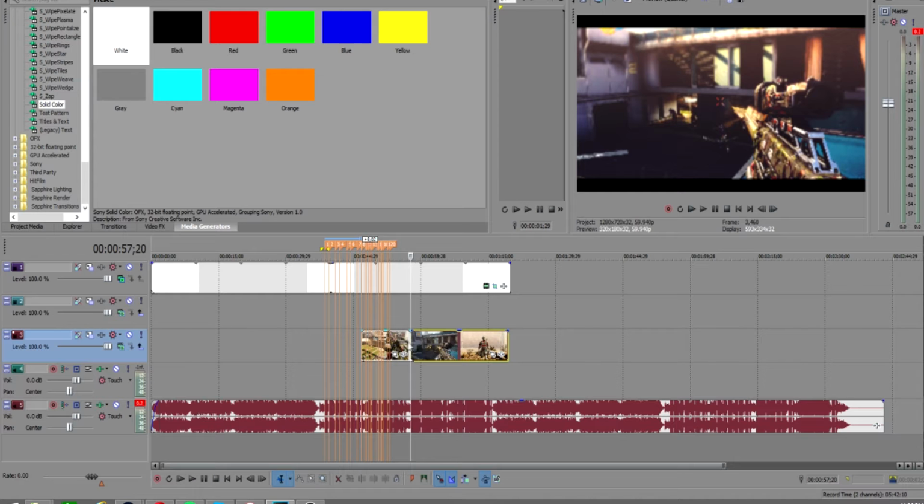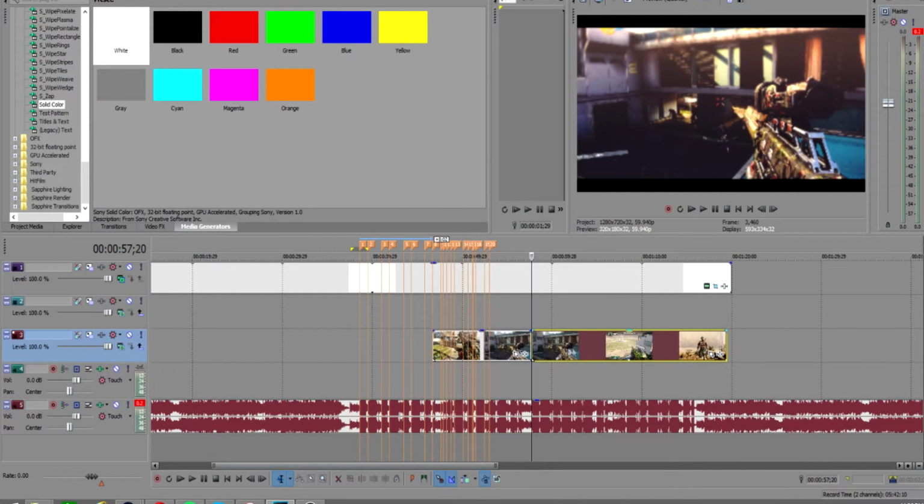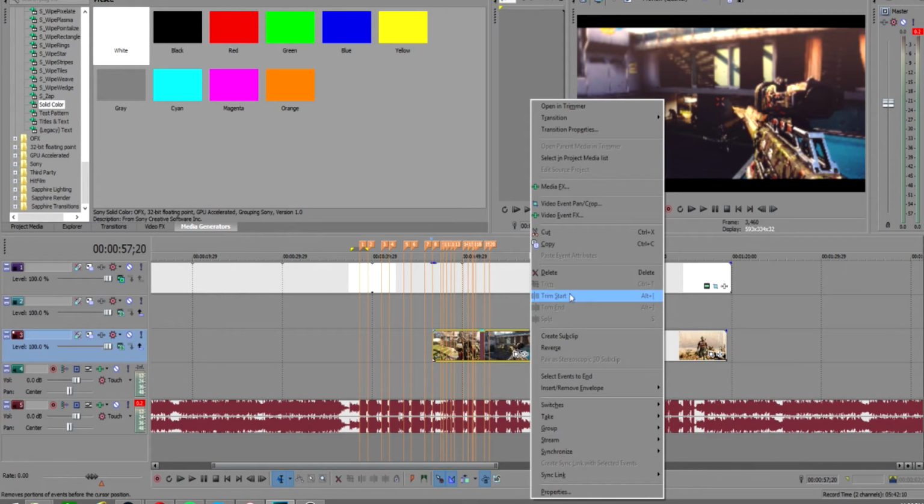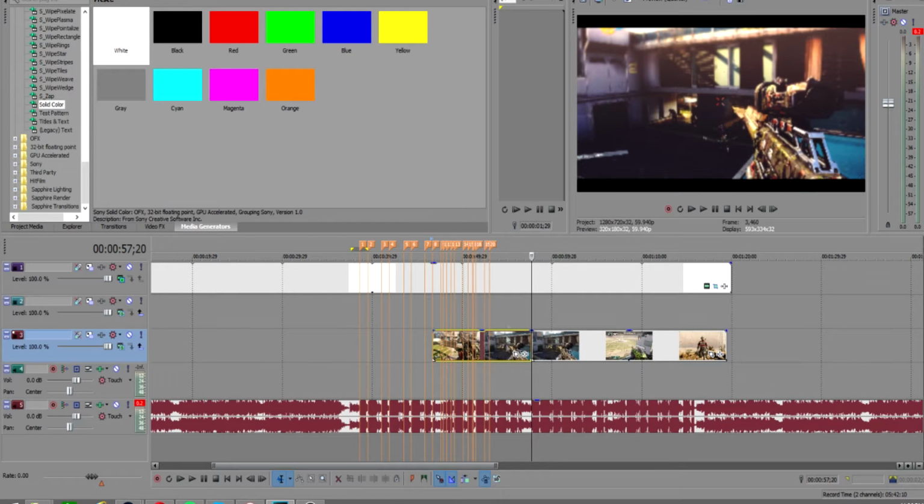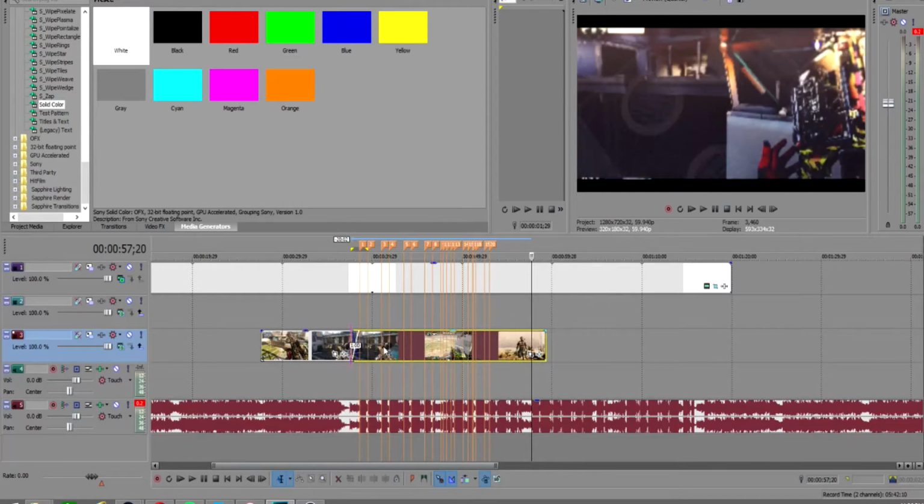So yeah, you split it with S, or if you don't want to do that, then you could just right click and then it says split over here, the shortcut right here. So then you want to drag it to the beat that you want. I'll just do it at the starting beat.